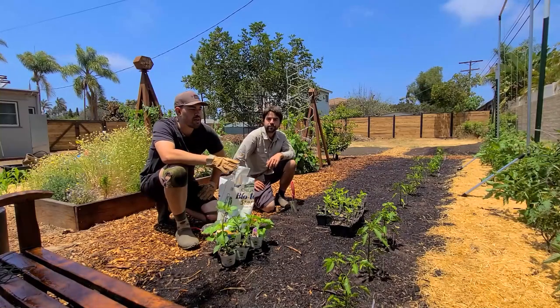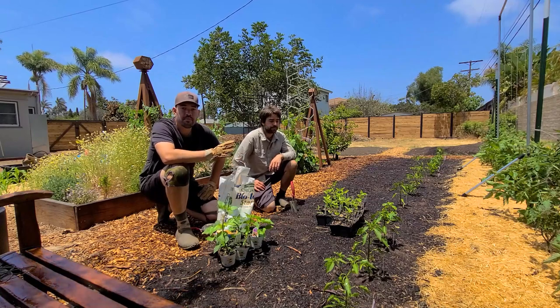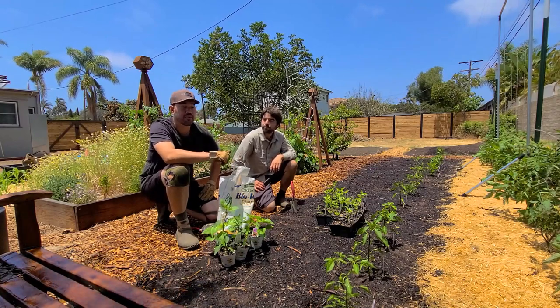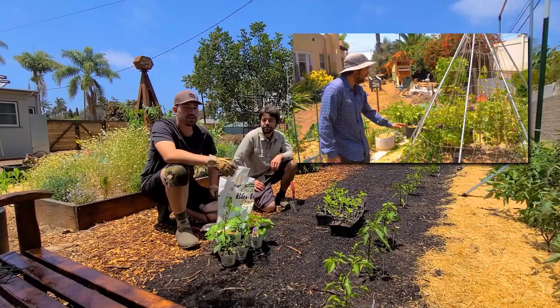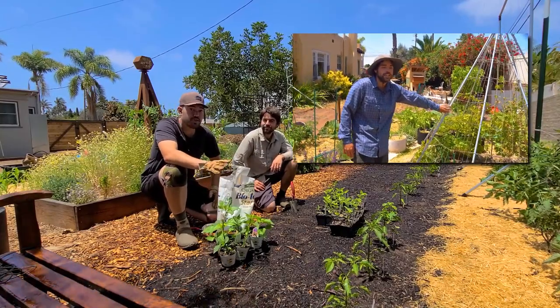We're back in our tomato and pepper bed here. Jacques is here to help me with this. We have 28 peppers. By the way, if you haven't seen on the main channel recently, we put a full tour up of Jacques' garden. Yeah. It's a really cool look. Everyone is seeming to really enjoy that style of garden, so go check that out.